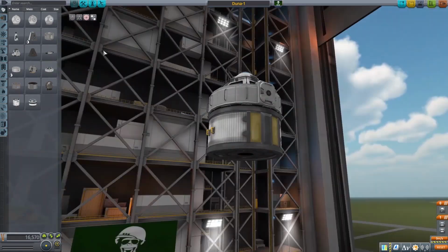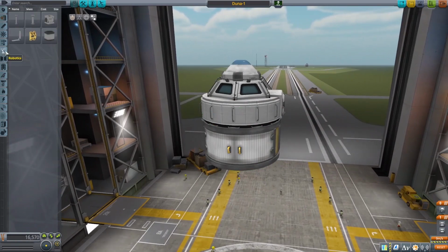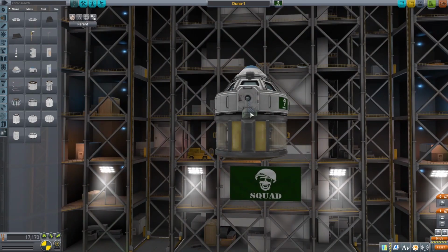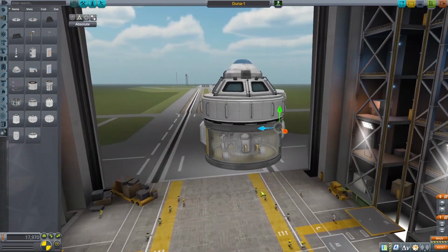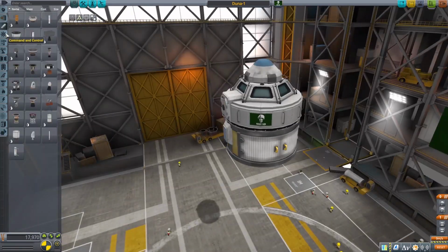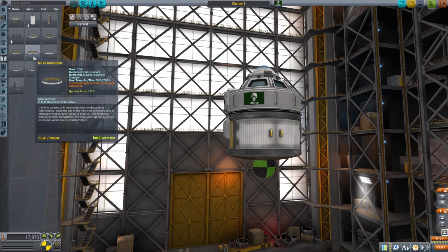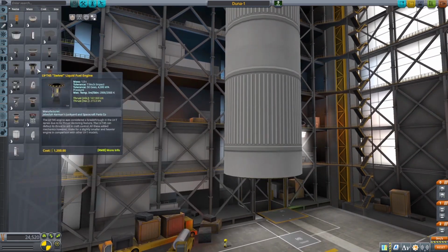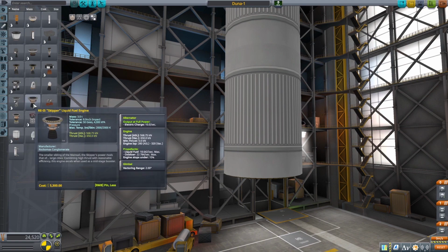So here I fitted our little rover in this little service bay, and I already started the rocket. This will basically be the lander module. Just the lander and the service bay with our rover. Add some parachutes, because Duna has an atmosphere, so we'll be able to land with parachutes only.